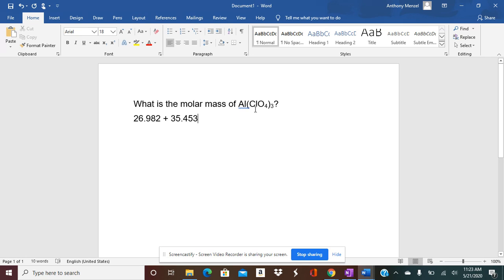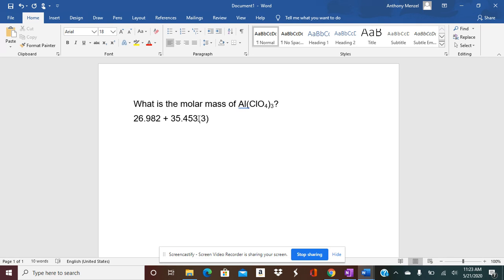And if we look at our subscript, it's a subscript of 1 inside the parentheses. However, outside the parentheses, there's a subscript of 3. We know in math that when we have parentheses, we multiply. So 1 times 3 will give us 3 chlorines. Therefore, we will multiply the molar mass of the chlorine by the number of chlorines, which is 3.